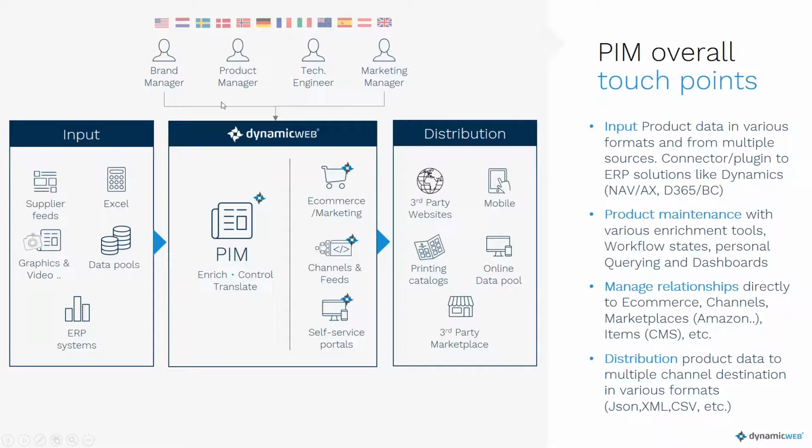All this access is, of course, controlled by our user management system, where we can set up permissions and control how and where users can go into the different areas, what they can make changes on, and how they can manage the product and deliver the product to the different channels. And of course, all these things are supporting multiple languages, currencies, countries, and so on. So this is a drawing of how the PIM solution is working on the Dynamicweb all-in-one platform.